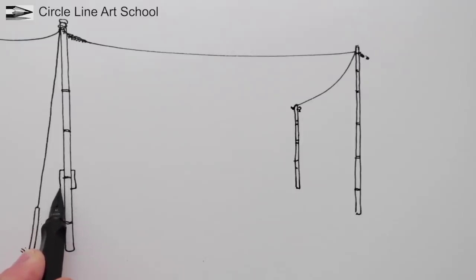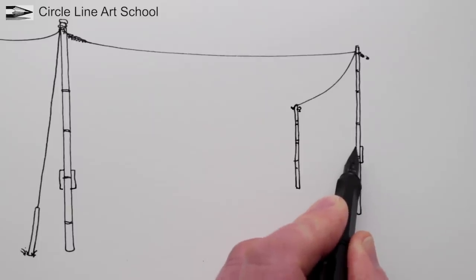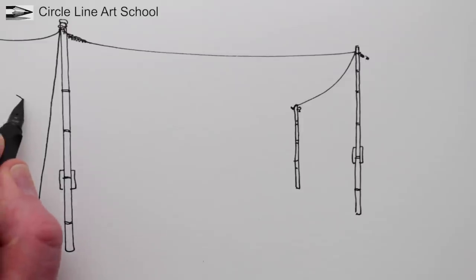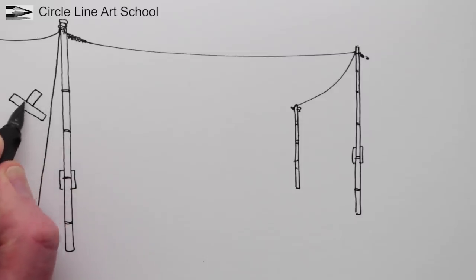We could draw some signs attached to the poles. On the left, we could draw a cross, a sign on a pole made of black and white checkered squares in a cross shape. We can just make up these shapes, make them into interesting shapes, and just add more signs.